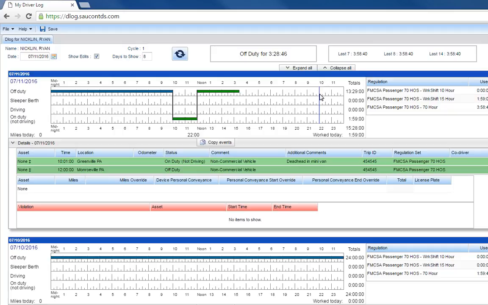This would download to the vehicle when you sign into it. So it recognizes you as the driver, it downloads that log. So now your log, again, as you start that trip in the bus, is 100% accurate with the time that it took you to get down to Monroeville.